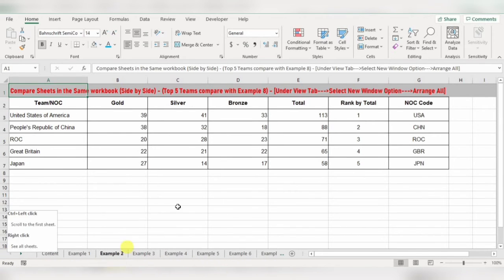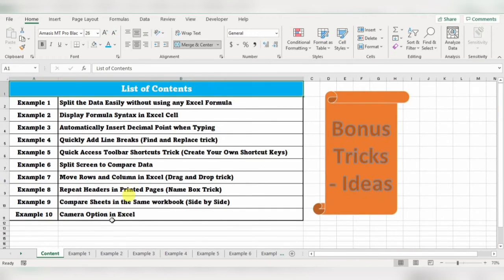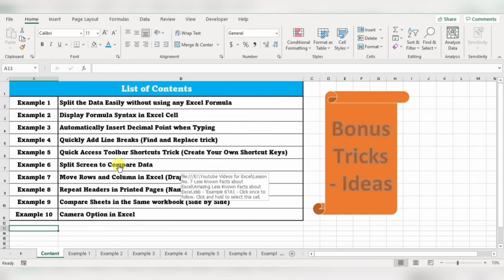Now let's see example 10. Example 10, camera option in Excel. If in the same worksheet the data is large, then you will use split screen, and if you want to compare data in the same workbook but a different worksheet, then you will use compare sheets in the same workbook using new window.